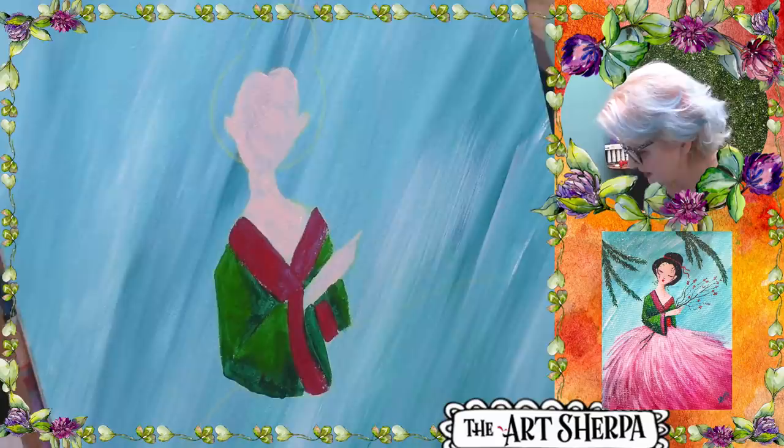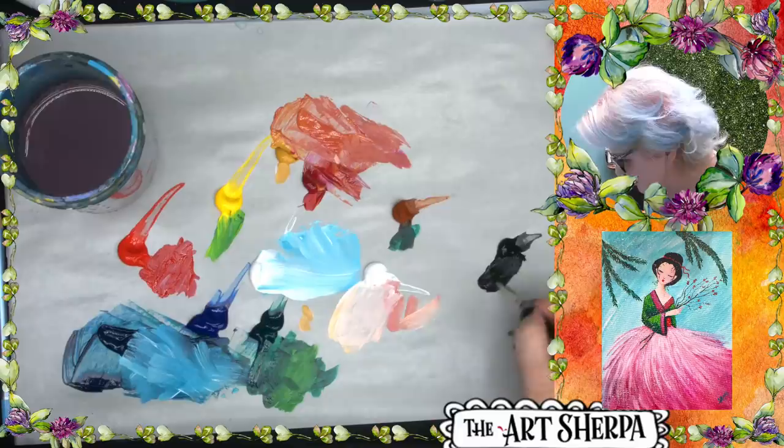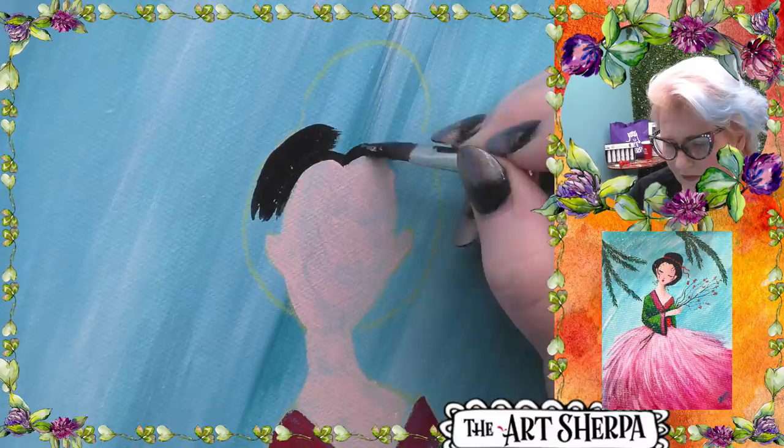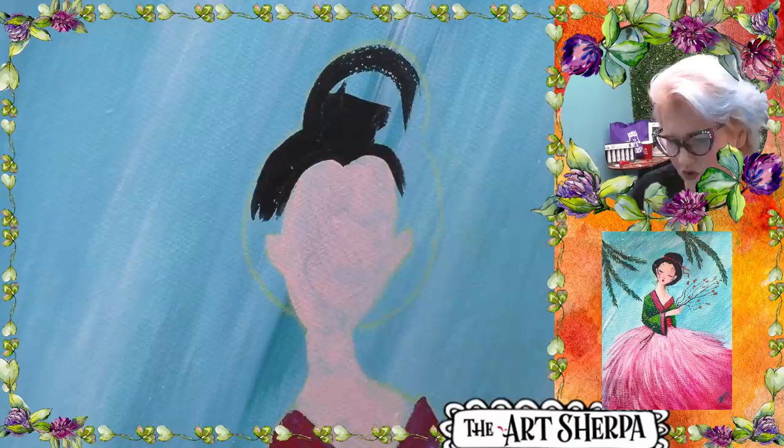I'm going to go ahead and get a little bit of black. I'm dipping in the water to improve the flow. And I'm going to do at least the first coat of her hair in the heavy body paint. I will use the soft body paint for the tendrils because I find that helps me. And I definitely want two coats of this.